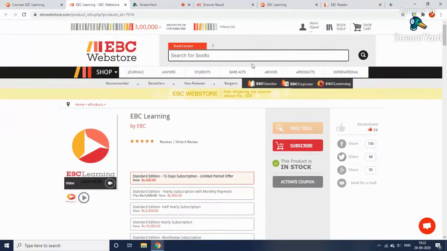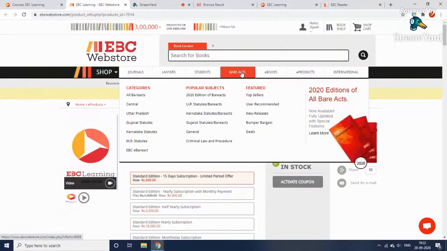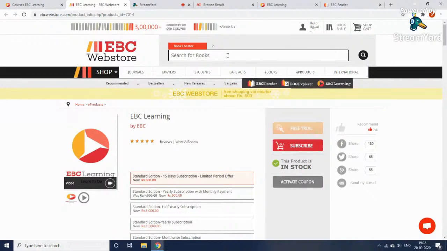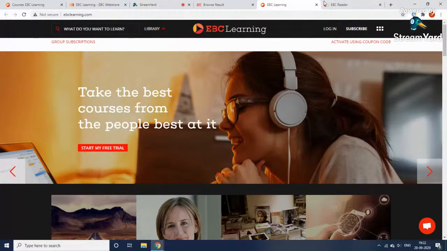There is no delivery cost if purchased above 500. Amazon charges delivery cost; if you are a Prime member, it exempts you, but even other e-commerce websites charge you for delivery. This website will not charge you for delivery. So this is another product of EBC.